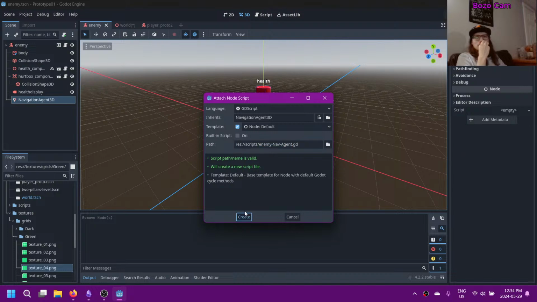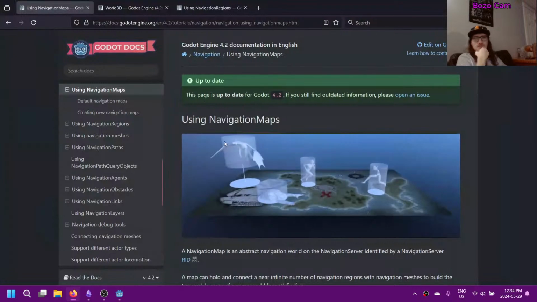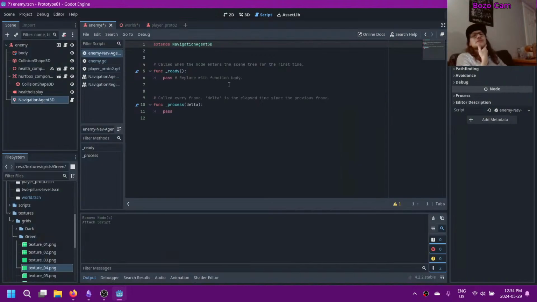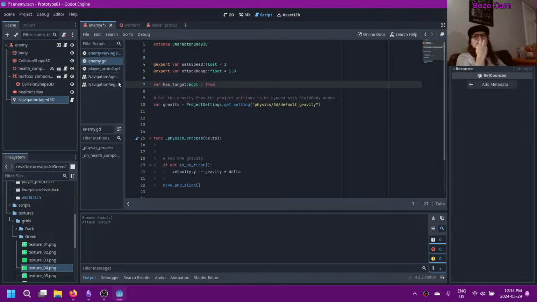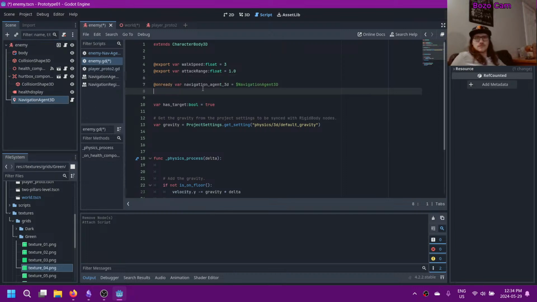Yep. Great. Okay. So back to the docs. No, because we need to be able to, well, we'll need to reference this in here. So we're going to need to do that. So we'll just call this nav.